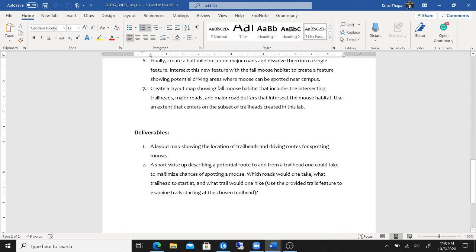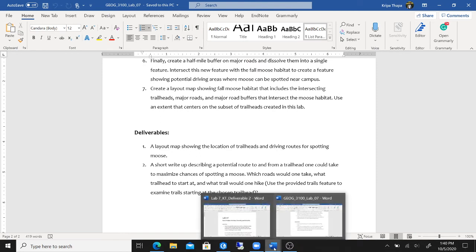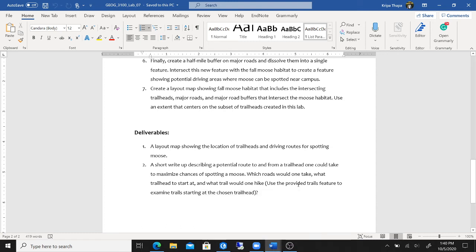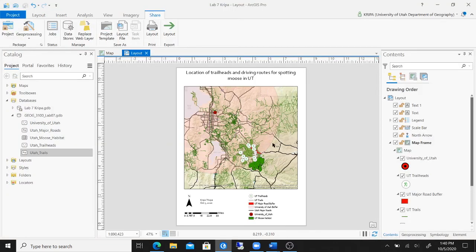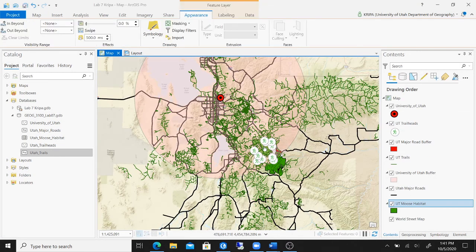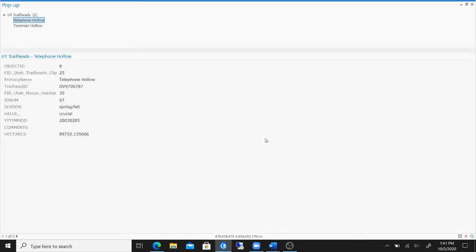So this is a short write-up. It's pretty easy. There is no wrong answer, just mention which roads you would take, or which trailhead you would start, or which trail you would hike. So just go back to your map and click on these trails.